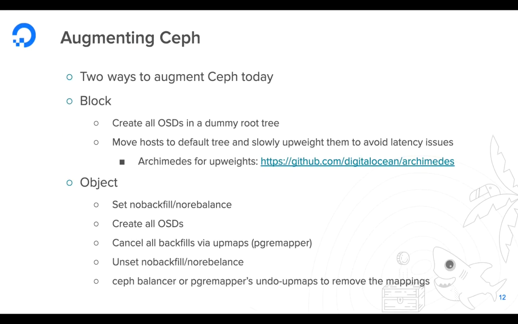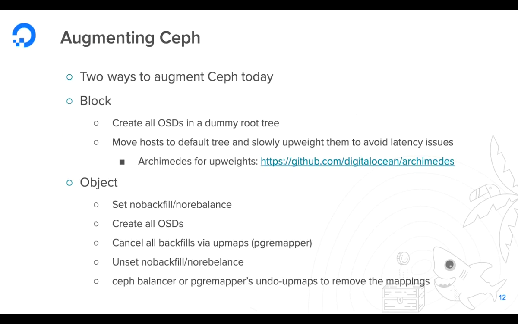And the way we actually perform the augment is in two ways. Either we run the Ceph balancer in upmap mode, and because the Ceph balancer always tries to undo an upmap before it adds a new one, it basically does our augment for us. But the concurrency of the upmap balancer is pretty low, and we don't want to change it because we use it for the entire cluster. So it's like 10 PGs at a time. If we are in a rush for the augments, we can use pgremapper, which has an undo-upmap function that allows us to undo upmaps on a set of OSDs with a specified concurrency.